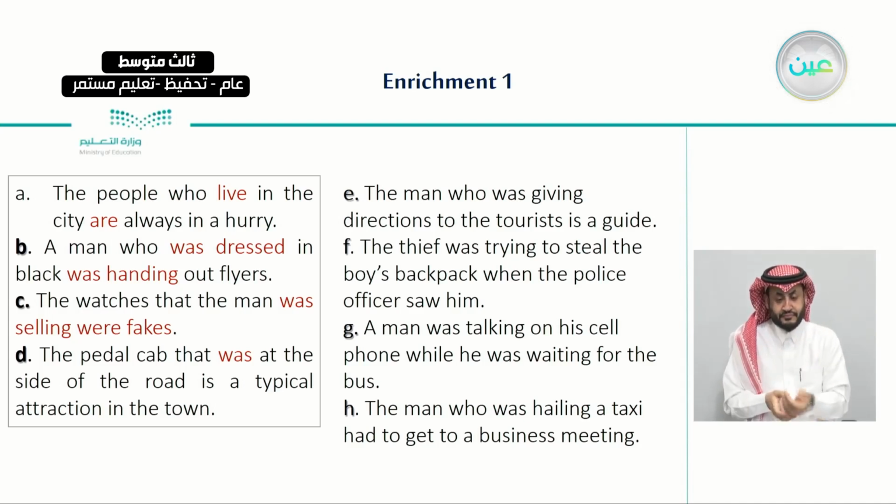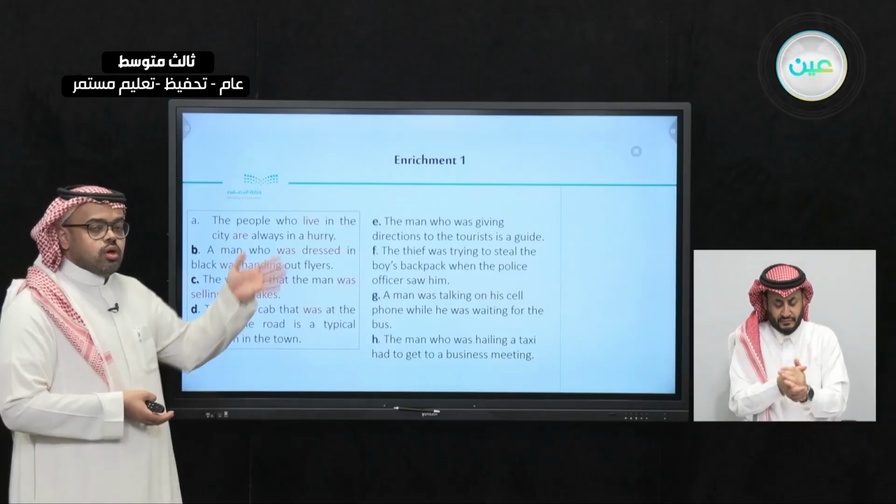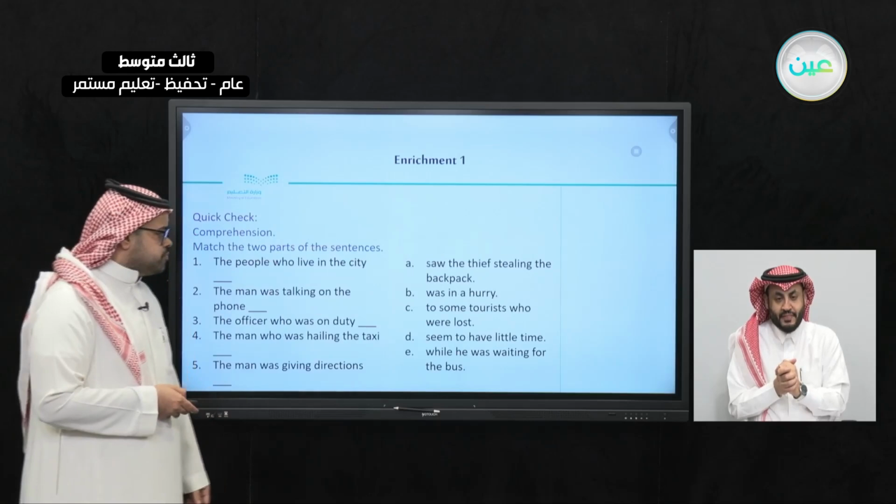And also the man who is giving directions to the tourist was a guide. This is a new word we have learned, a tourist guide, who usually guides the tourists to their destinations. And also the thief who was trying to steal ran away when he saw the police, and the man who was talking on his cell phone while waiting for the bus, and also the man who's hailing a taxi because he has to go to a business meeting. So these were the descriptions, and we matched each of these descriptions with the appropriate picture.